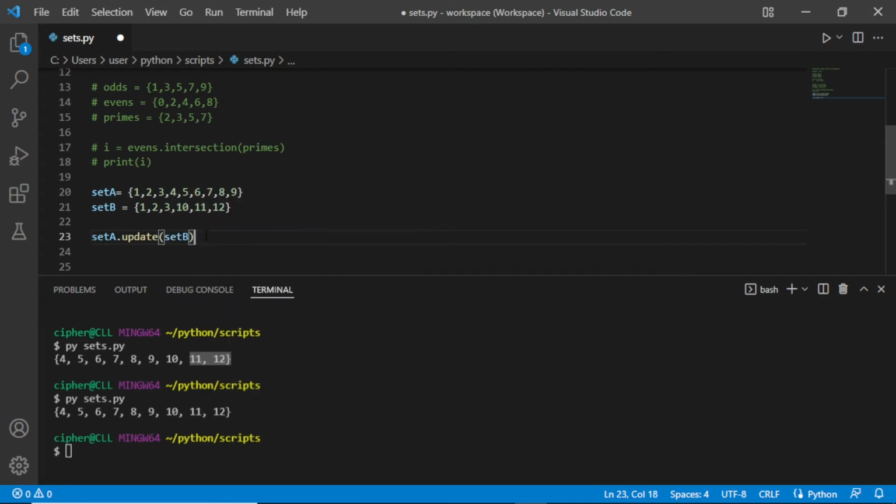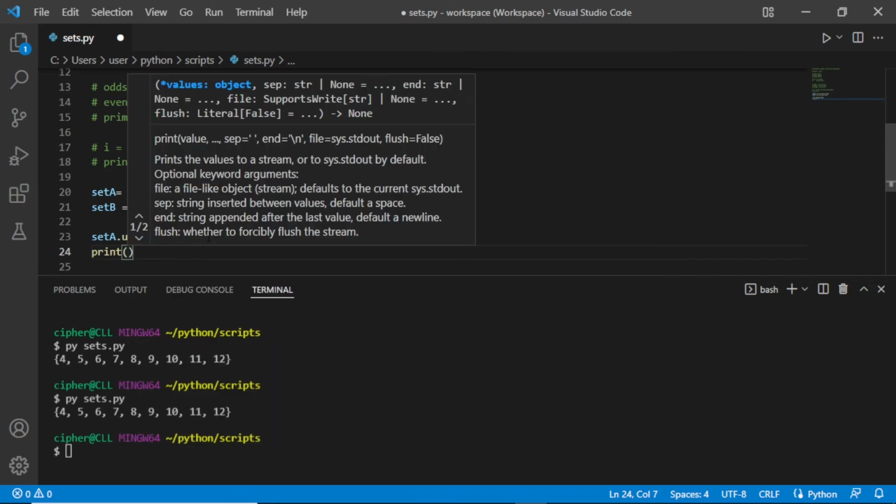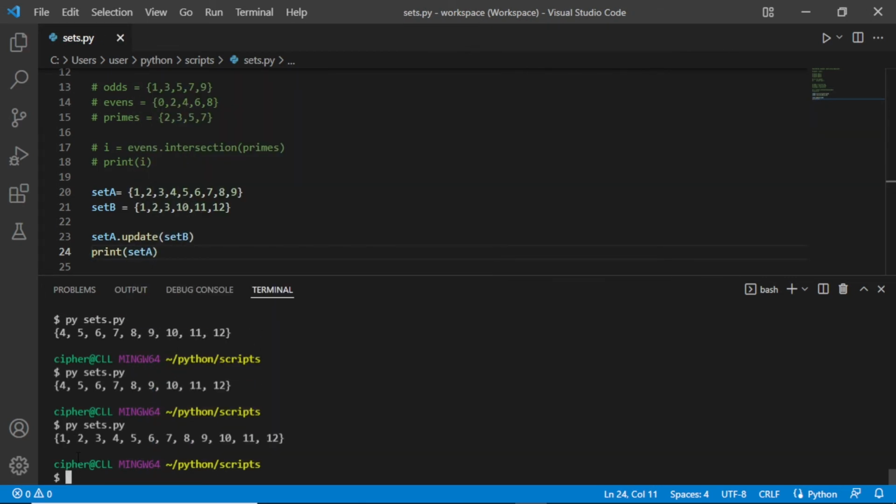Okay, now let's save this. Let's print set A. Okay, so this is what we are going to have. If you can see here, if we update, it means that all the elements from set B are going to be added to our set A. That's why you can see we have a very, very long set here.